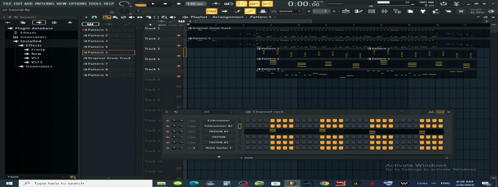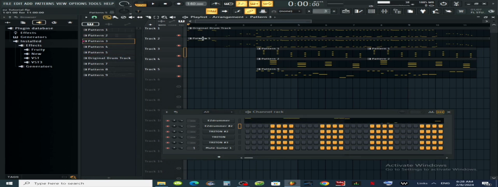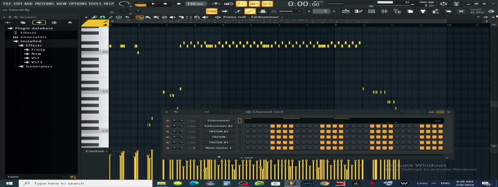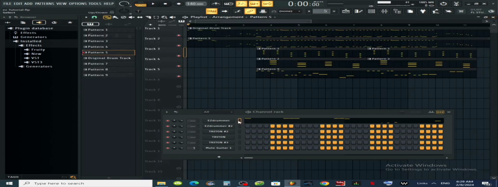And no. Alright, now what we're gonna do is take a copy of this original drum, Control C, and Control V, paste it onto the second instance of Ezdrummer.